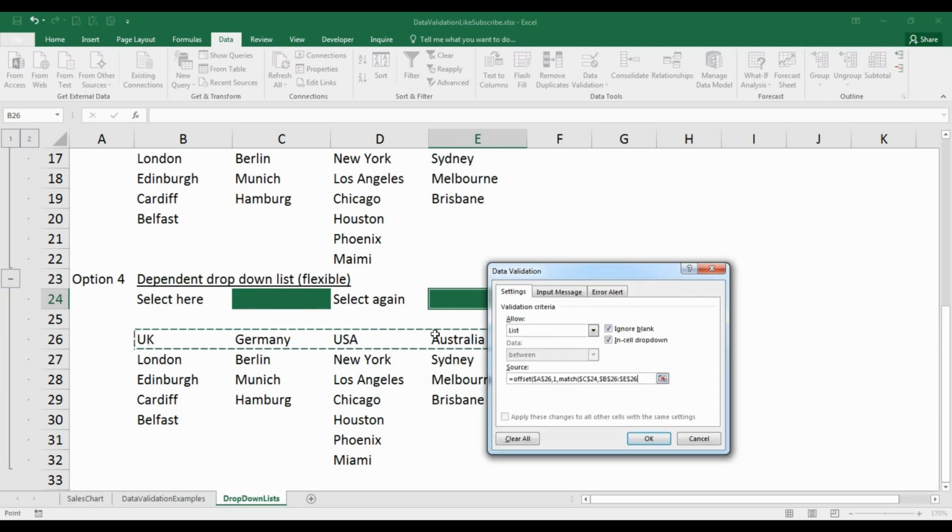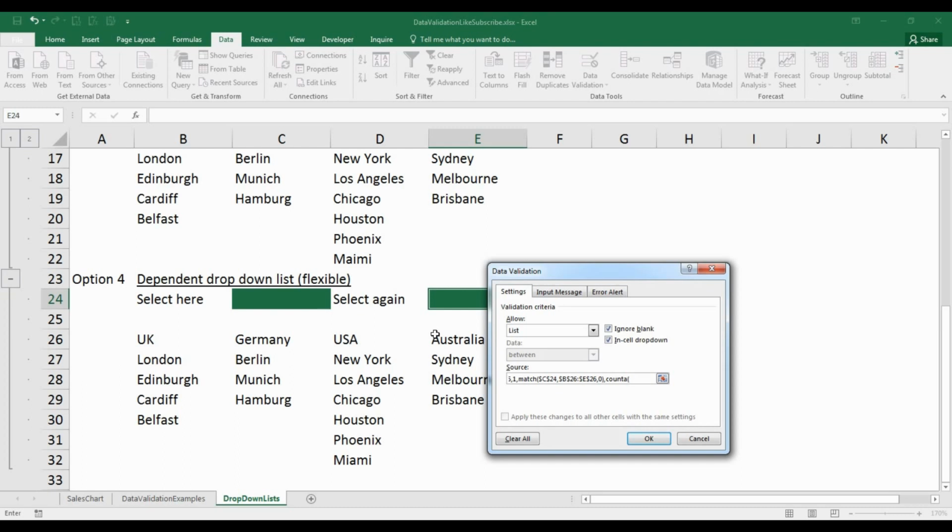We'll select the header, and I would like to receive an exact match. To create an accurate height, I will need to count the cities next to each country. To do that, I need to use the COUNTA function. This function calculates the number of non-numeric and numeric values that are available in the range.